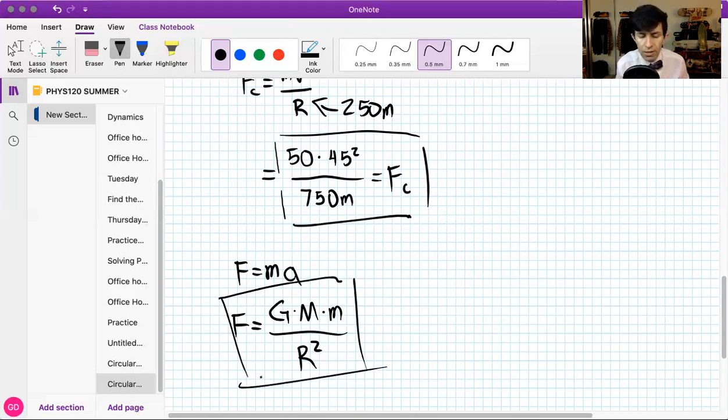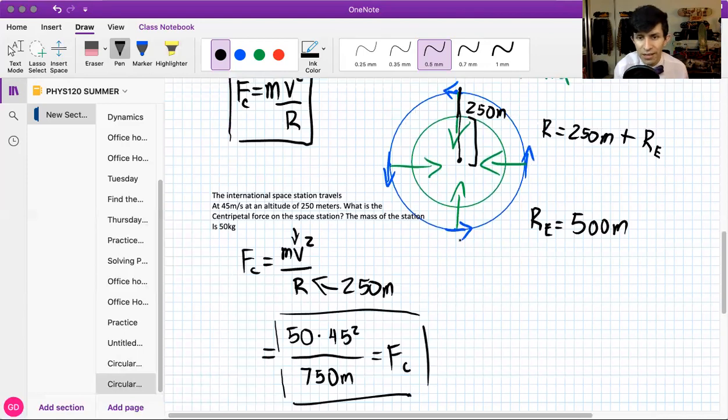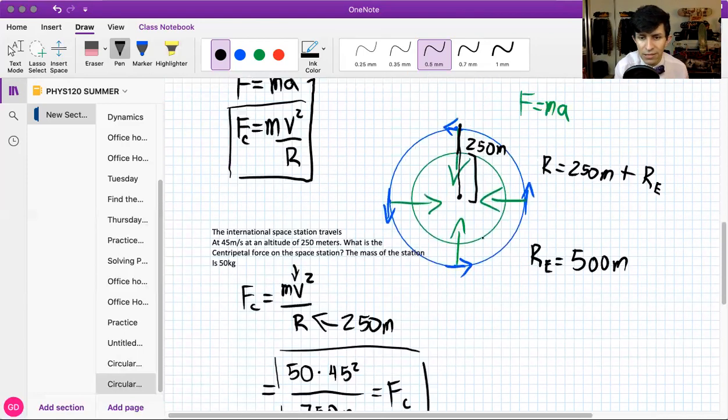So this equation is actually really, really powerful, because what this is saying is, in order to find the force, all you need to know are the following things. G is a constant, so that's a given piece of information that you can just Google right now and it gives you the value. For the sake of simplicity, I'm not going to write it down, but definitely look into it. The big M is the mass of the bigger object. Small m is the mass of the smaller object. For the example of the satellite, the big M represents the mass of the Earth. Little m represents the mass of the satellite.